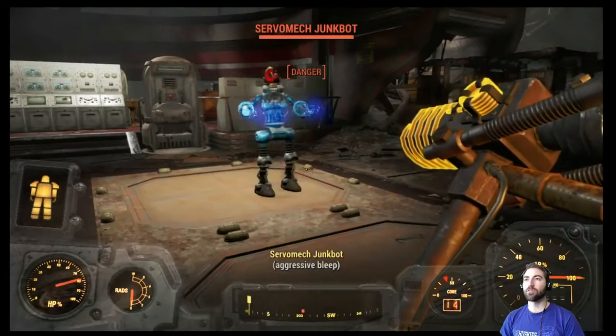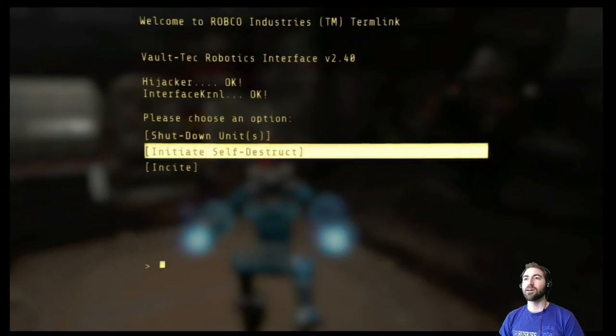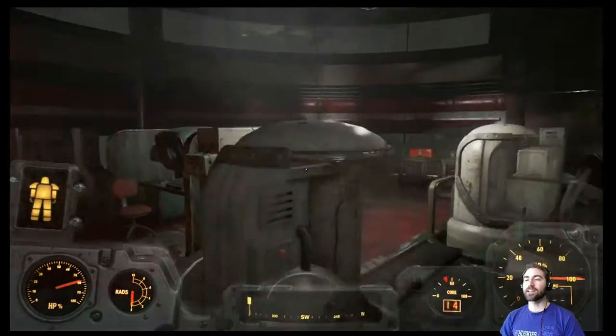Don't move. Maybe he won't see me. He sees me! Oh, wow. Good swing there, big guy. I'm gonna incite him to go after bad guys. Yeah, go after bad guys.